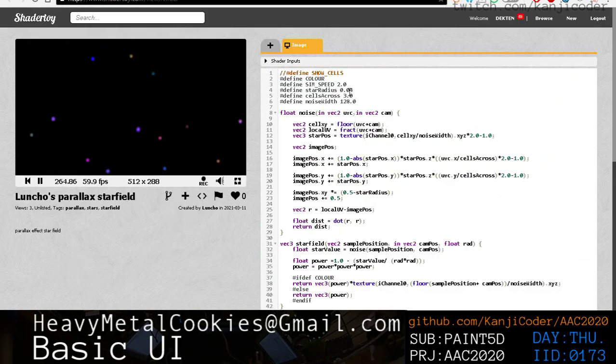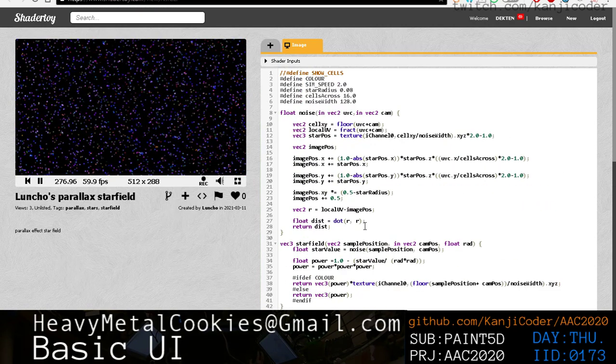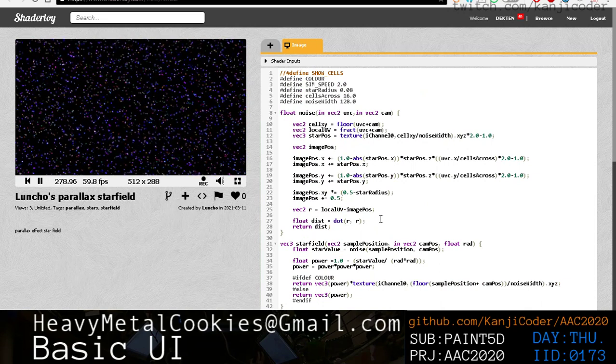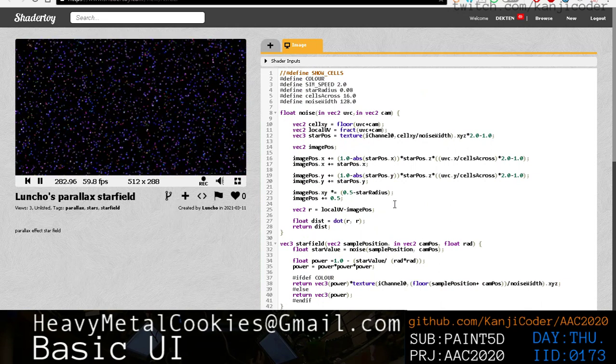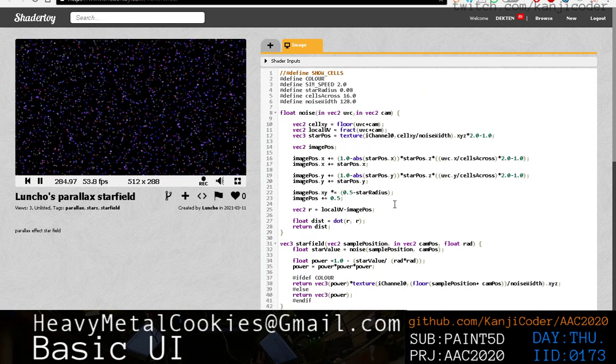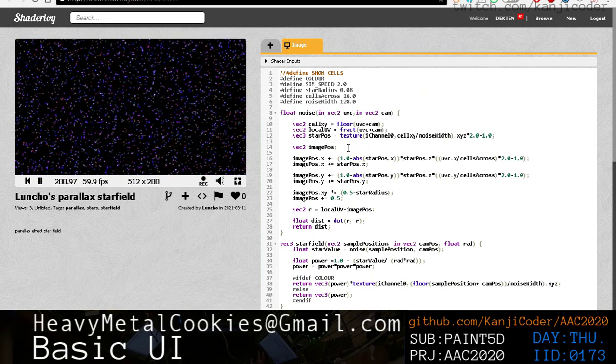Alright, let's double that again. Alright, cool, cool, cool. Let's bump that back up to, I don't know, 16 or something. Obviously, this looks more like confetti than stars. Well, that's just because I'm messing around with it.